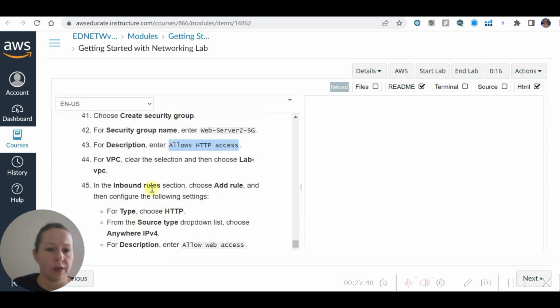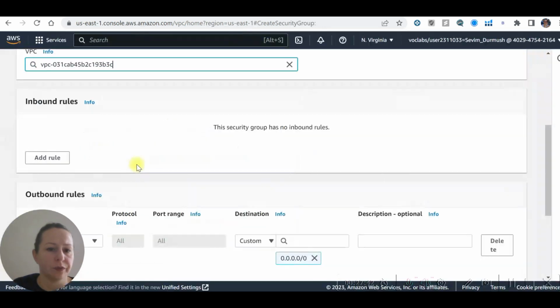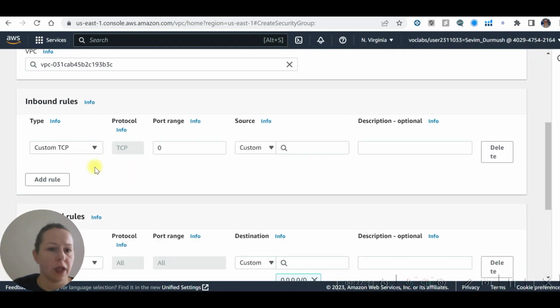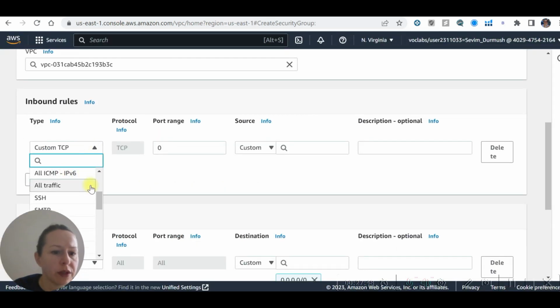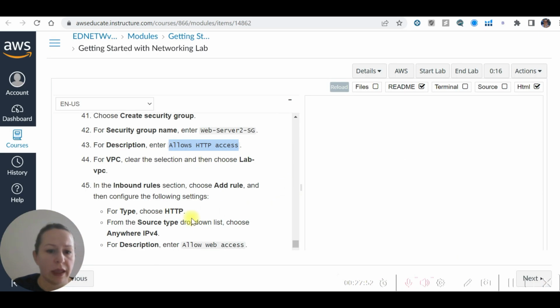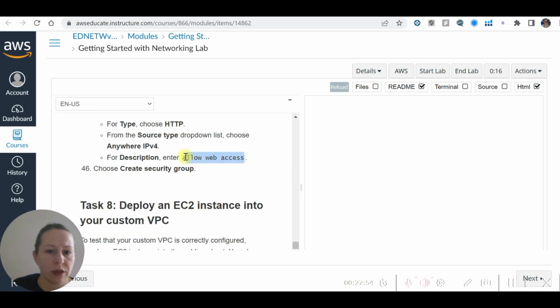For inbound rule selection, choose add rule. We are going to add another rule, HTTP. Because it's default and doesn't have internet access, we are going to allow internet access to this VPC.